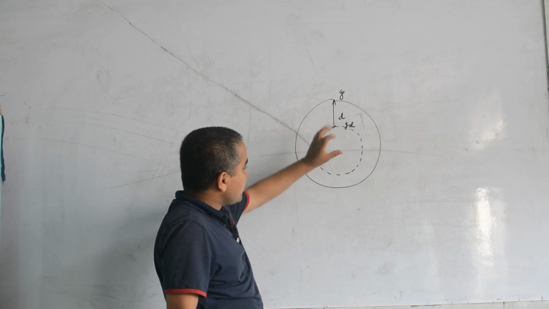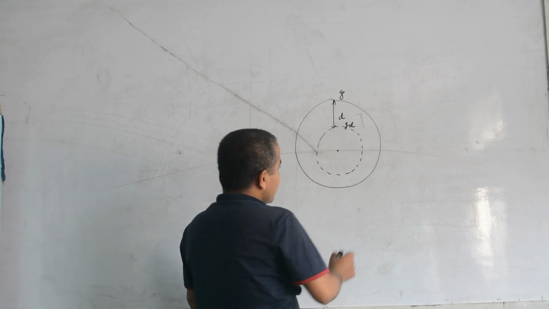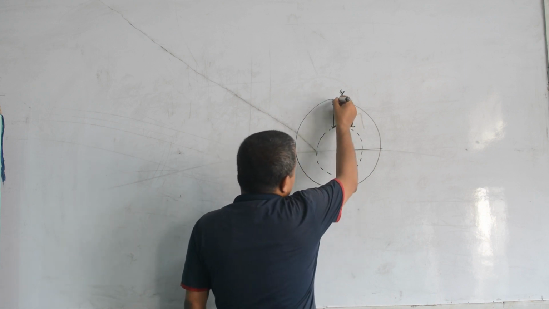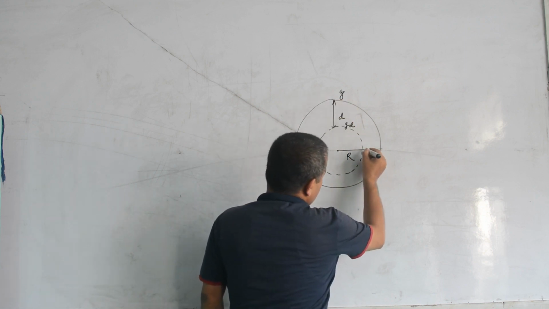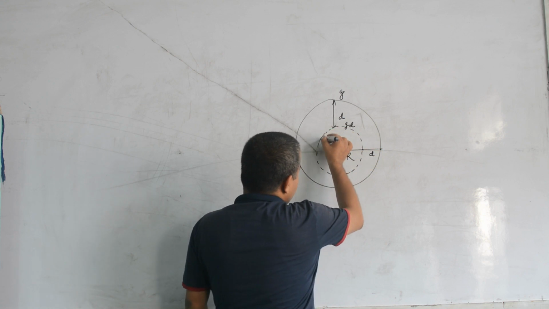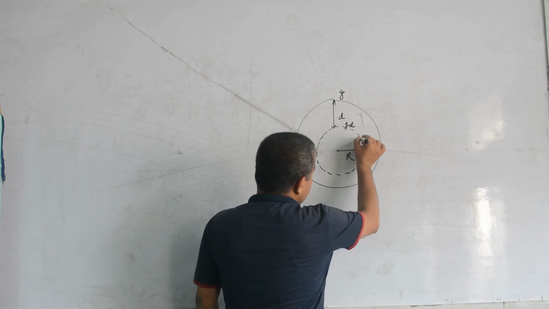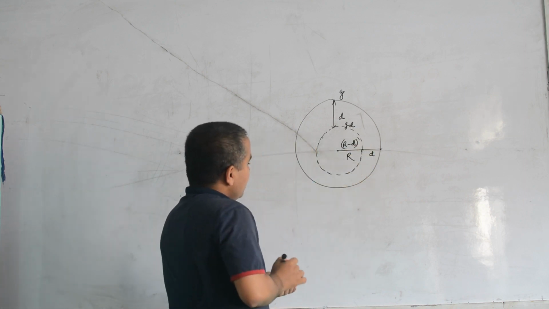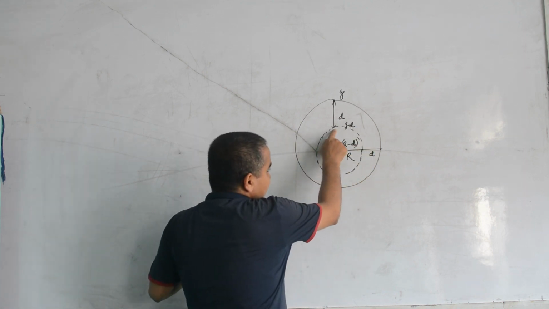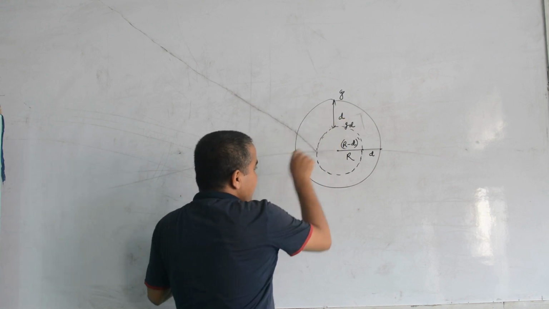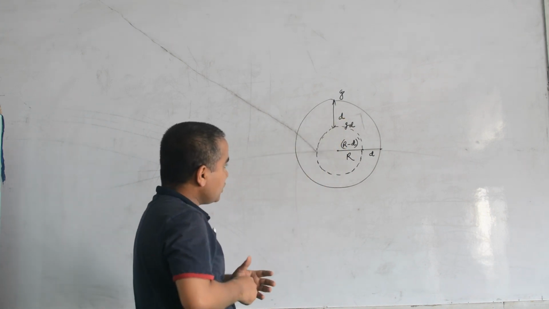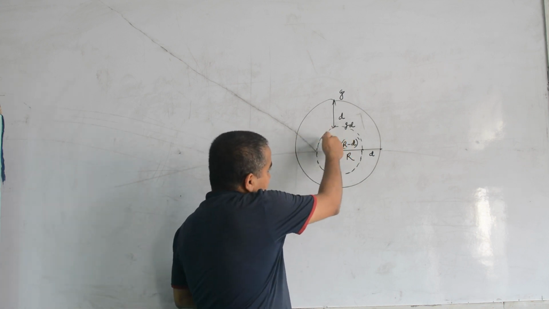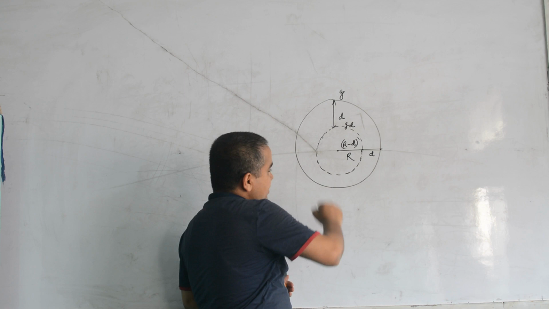So if the radius of the earth is r, the point from here to here is r, and our depth is d. So this is also going to be d. So the radius of this sphere is r minus d. Now you need to understand, acceleration due to gravity at the depth d is not produced by the entire mass of the earth. Rather it is produced by the mass which is contained inside this sphere.